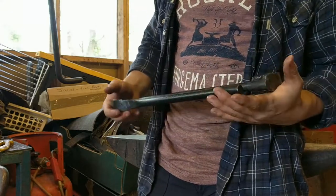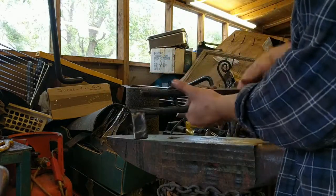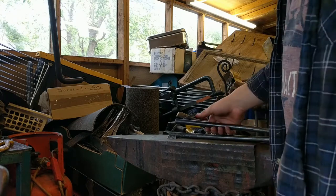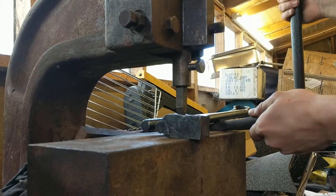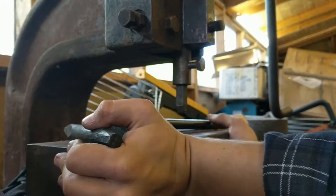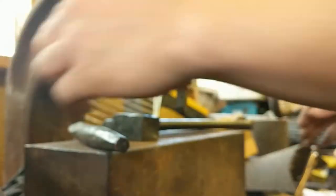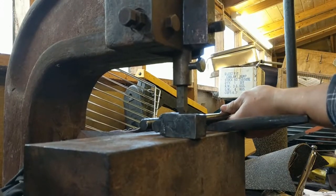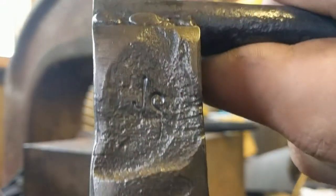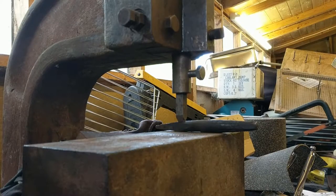Now with this, I think it is a very nice piece for a first time round. I think I've done a reasonably good job on this. A little bit off kilter, but come on, that's what you'd expect. Now put a touch mark on here. Didn't come quite how I was liking it, but I've got half of this. Got a little indentation there, so that'll do. We've got the JS touch mark in there. We are just about done.